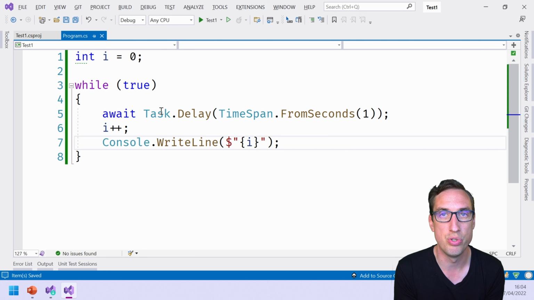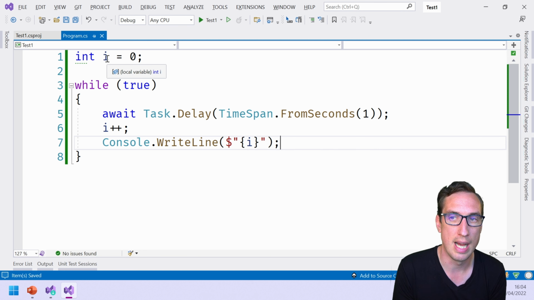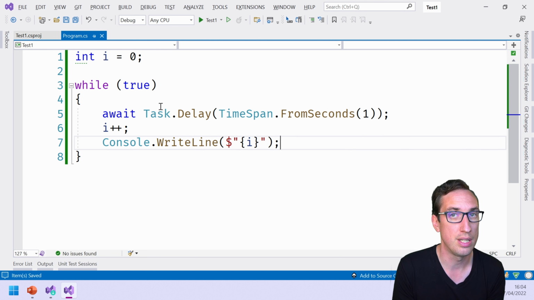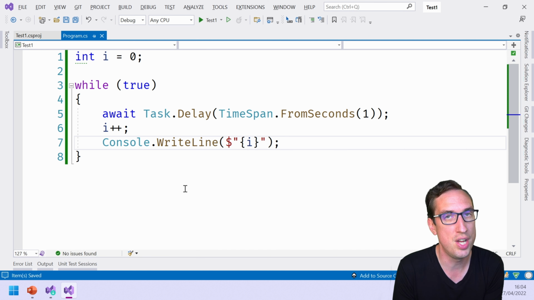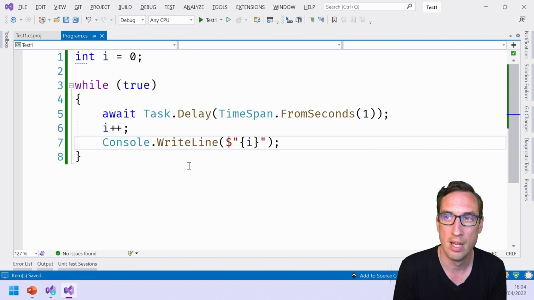So you can already see that Visual Studio adds a lot to the experience. You don't need to use Notepad and have no help whatsoever. You can use Visual Studio. It will help you, guide you through the .NET Base Class Library and all of the functions that you can use. It will help you with warnings and exceptions and errors if there are any. By the way, you can see that the i is now just normal black. It's not gray anymore because Visual Studio now sees that indeed we are changing the value of i and we are outputting the value of i, which makes sense and now is completely fine.